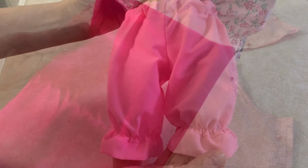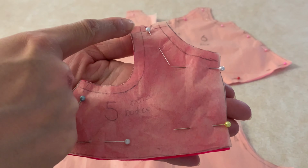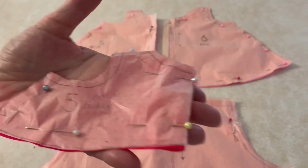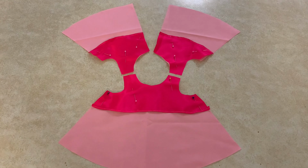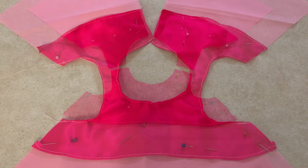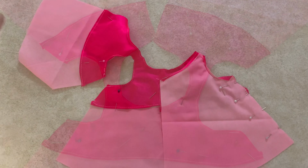Switching to the top. We are adding a bodice overlay in rose satin to match the original design. To make these extra pieces, trace the original pattern front and back, measuring down 10 centimeters from the shoulder seam and match the curve of the hem. As per the instructions, cut the front on the fold and 2 back pieces. Lay the extra bodice parts on top, then stitch both shoulder seams.